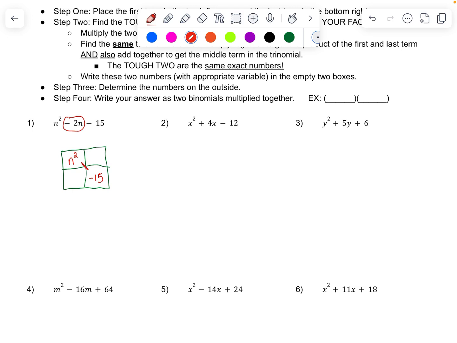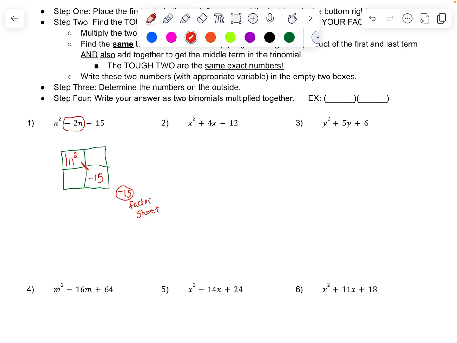Now, if I think about the number in front of n to the second, what is the coefficient, the number out in front of the n to the second? Well, there's one n to the second, so you're really thinking of this as a 1, and you're going to multiply it by the bottom right, negative 15. Well, 1 times negative 15 is negative 15. So this number right here is what you're looking at on your factor sheet. If you need an extra copy, I have extra copies. Make sure you get one for this lesson. So you're looking at the 15 on your factor sheet. The pairs: if you look at that, you have 1 and 15 and 3 and 5. Those are our only two answers.